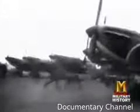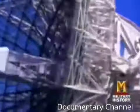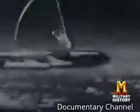The RAF had the huge advantage of knowing where and when the Luftwaffe would attack. They could even determine the size, speed, and heading of the attack force and be ready to pounce on it from above. Without control of the skies, Adolf Hitler was forced to abort the invasion of England. Since the end of World War II, radar has made it nearly impossible for warplanes to attack an enemy without being detected well in advance.